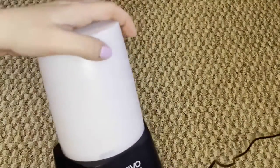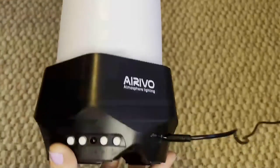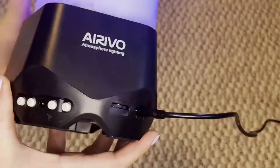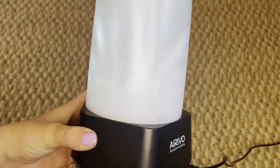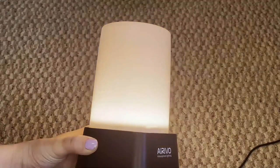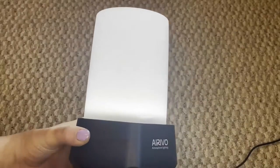Okay, guys, here it is with the lamp on it. We're going to try it out as the nightlight. I love that you have buttons on here so you don't have to have the remote. You have the power button, and here it automatically turns on and tells you that the Bluetooth is on. This button right here will allow you to turn it from cool light to warm light, and if you hold it in, it gradually goes from warm light to cool light and cool light to warm light. I love that option.